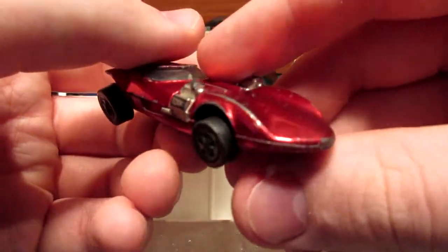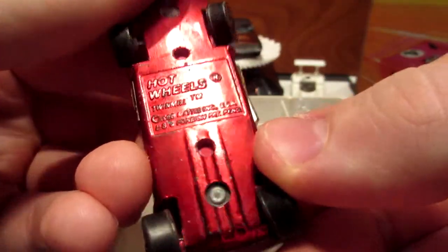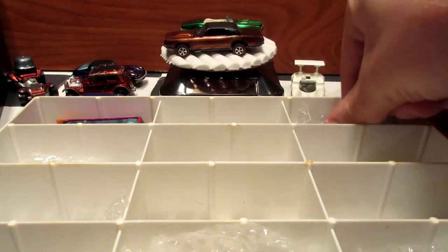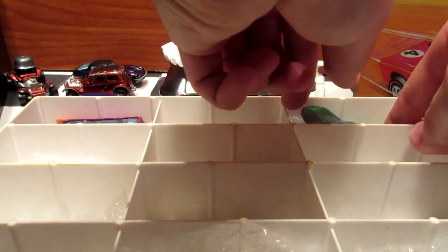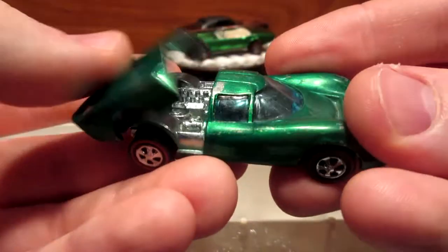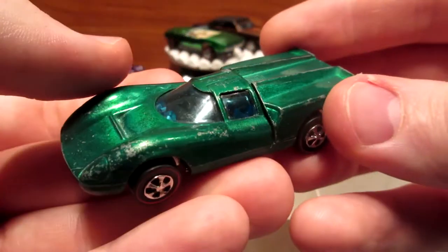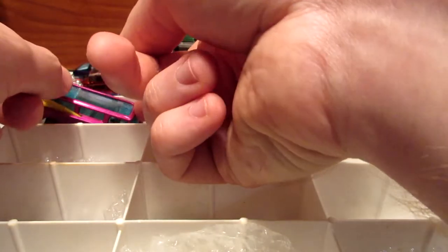This one's going to be last because it's special — the Twin Mill in magenta I believe. I paid three bucks for it at an antique toy store. And this one here is a white Chaparral GT in much nicer condition — the back is not broken like the other one. Pretty cool car. And this one here is a side loader restored — it's hot pink. They never made a hot pink side loader Beach Bomb, but this is more of a tribute to the rear loader Beach Bomb, so that's why I made this model.